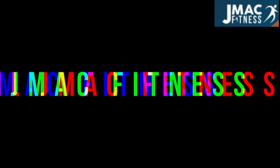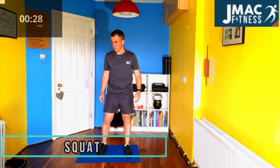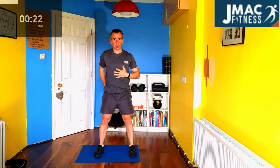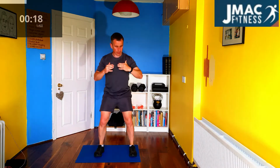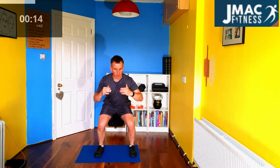So in 10 seconds we're going to start. So just stick with me and we'll get it done. Okay, 5 seconds now. That's it, nice and slow. Go from the front, up and down. All the glutes getting worked here, guys. Lower back, getting strong. You need to probably do this all the time, every day. Keep going with it.